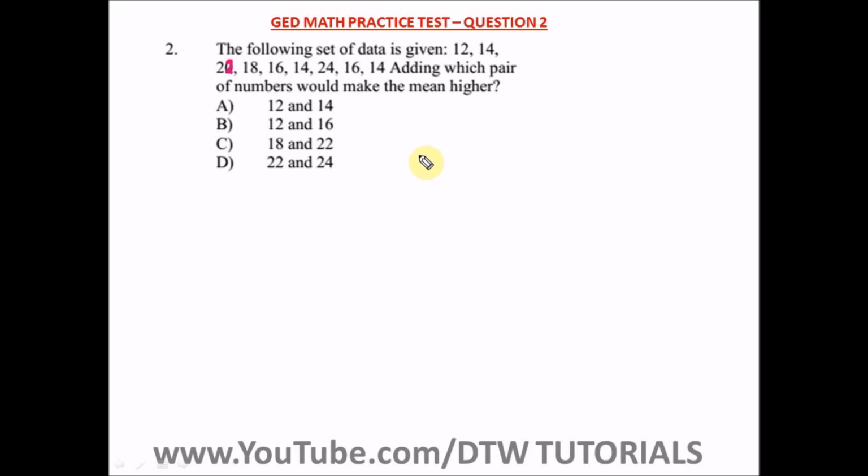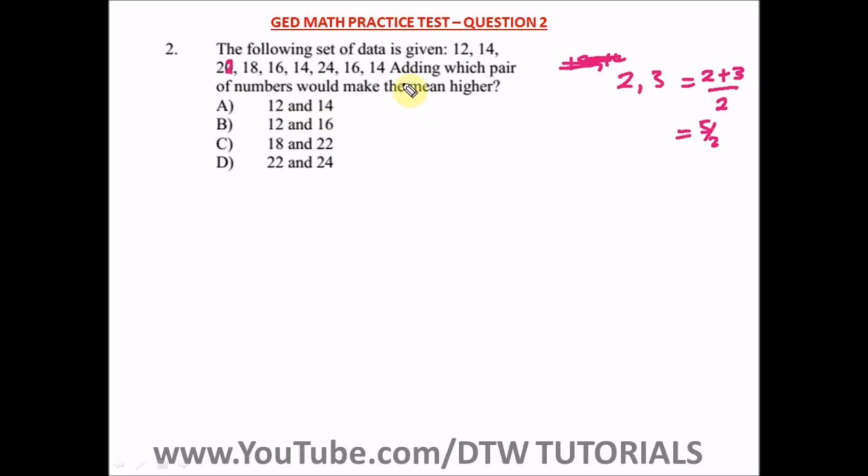I hope you still remember the formula to get our mean, that's the average: you add up. Now the question says adding which pair, and a pair is made up of 2 numbers. Let me explain this. Let's say we take 2 and 3. We have 2 numbers. To get the mean, it will be 2 plus 3, then divide by 2, because we have 2 numbers. So you add, then you divide by 2. This will give us a mean of 5 over 2.